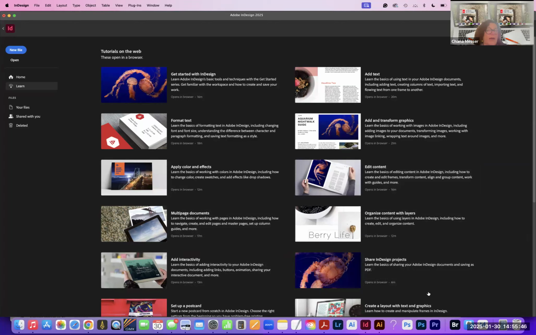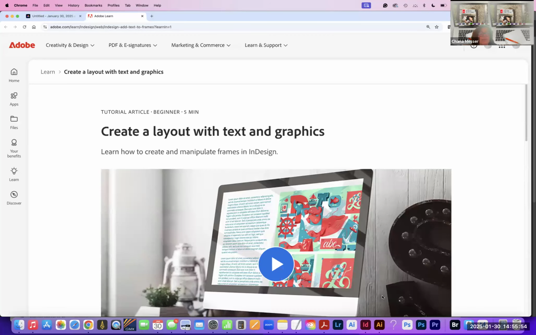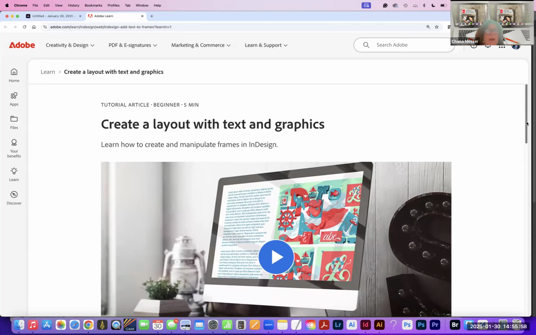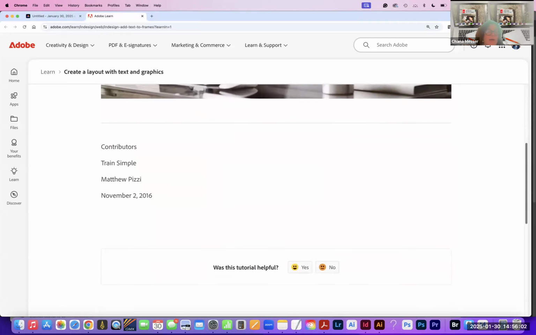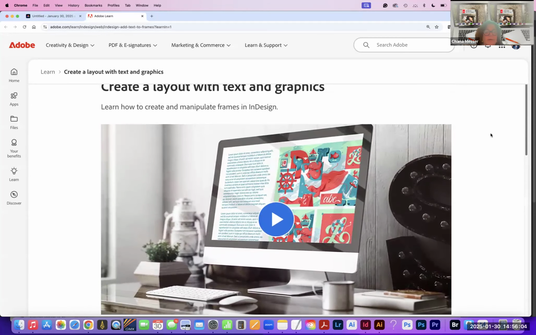You can get some information, and then you get videos and step-by-step tutorials, like creating a layout right away, and you can see how you work with it.